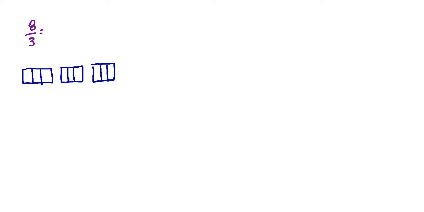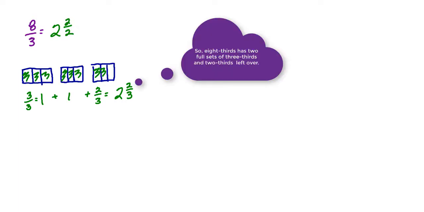Remember, each of these boxes is 3/3, which is 1 whole. So here are 1, 2, 3/3. 4, 5, 6/3, that's another 1 whole. 7/3, 8/3. I have 1 plus 1 plus the other 2/3 left. 1, 2, and 2/3. My 8/3, I'm saying, are equal to 2 and 2/3.